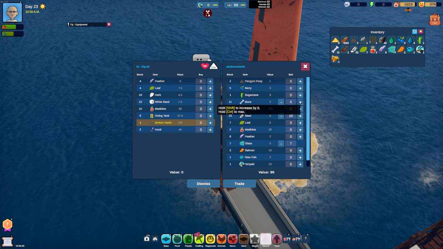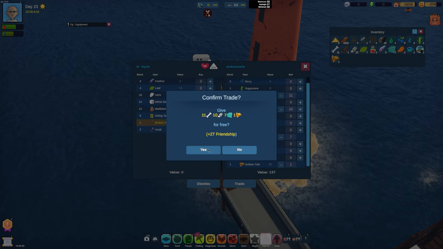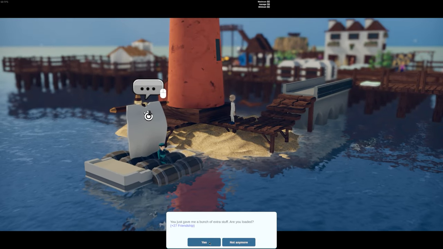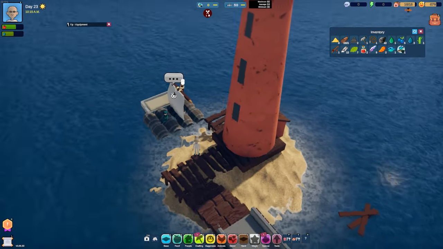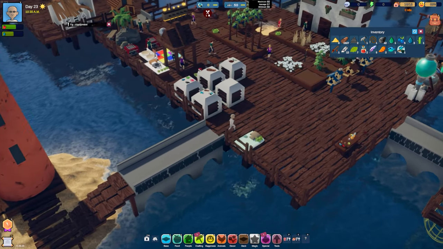Stay on top of that. 120. Come on, can we get there? Can we get that magic number? I'm so close. Golden fish? Throw in a golden fish? 137. A little over. Give me some friendship. That's 27 friendship. Whoa. Oh, is it because of the amount? Wait, let's do the math. It's 27. Is it because it's 17? No, I don't know. It's 100. Are you loaded? Hell yeah. Not anymore, he says. That could have been a response. That's a good one.